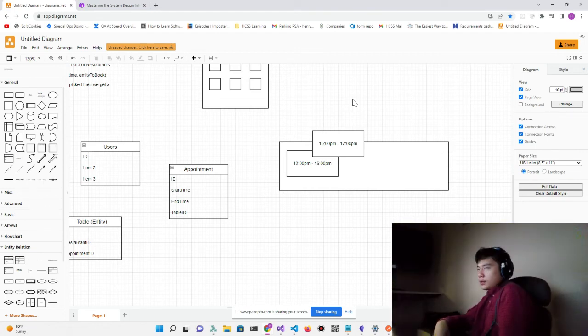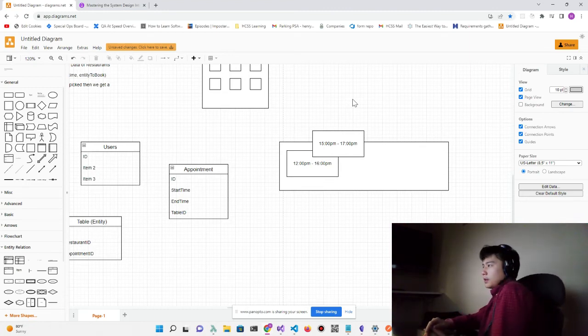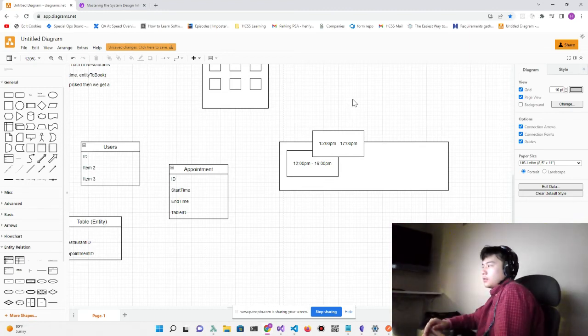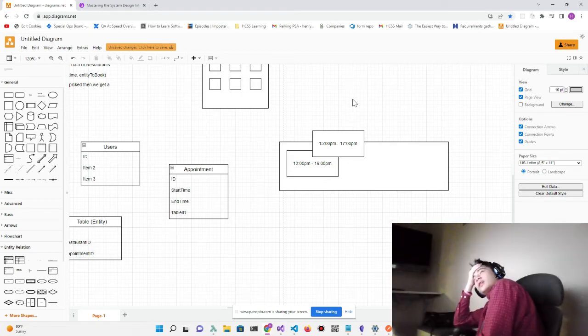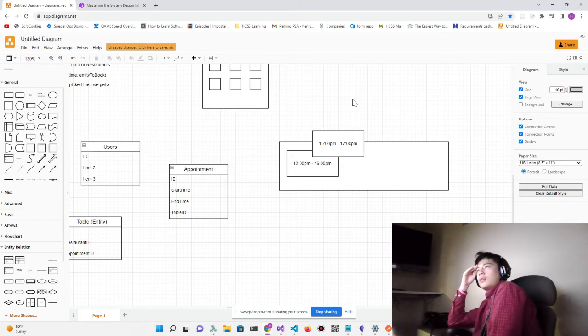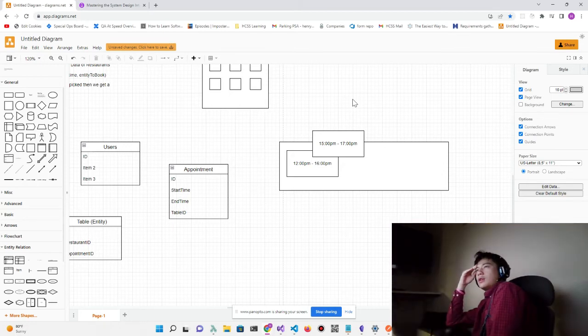12 p.m. to 4 p.m. And then we have 3 p.m. that's going through 5 p.m. And so how do we know that there's a conflict between them? The way we could calculate that is, if I put date, this is just not clicking in my mind right now. I just need to make sure that the start date is not going to be conflicting with any of the middle times.